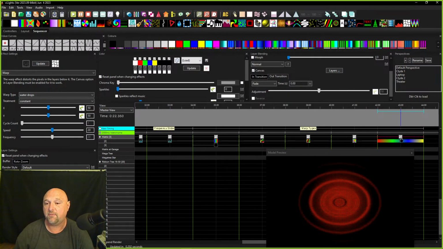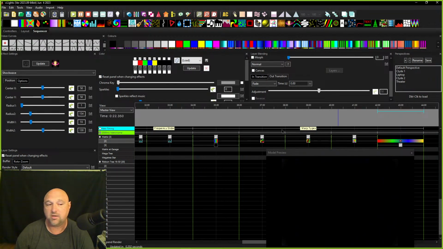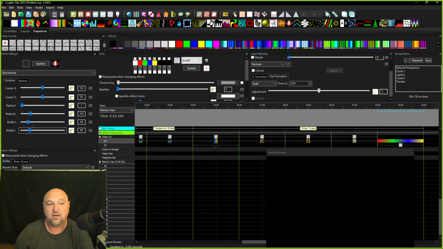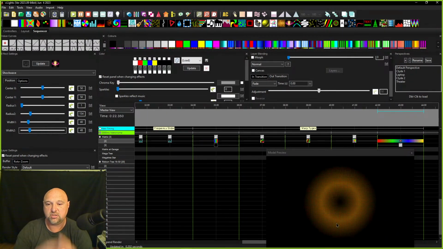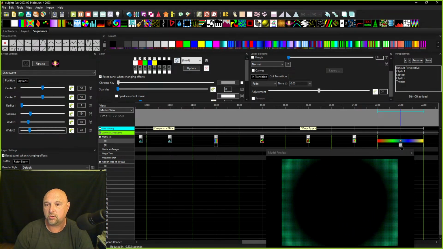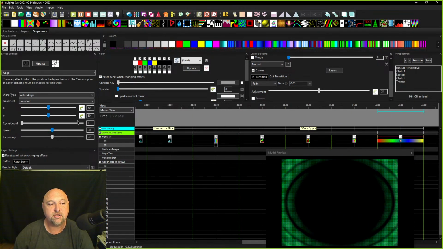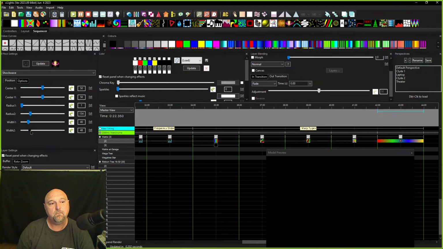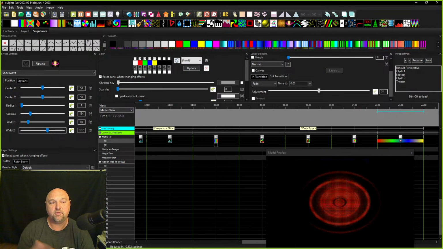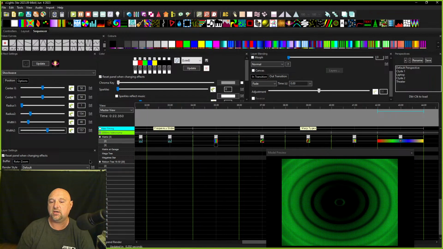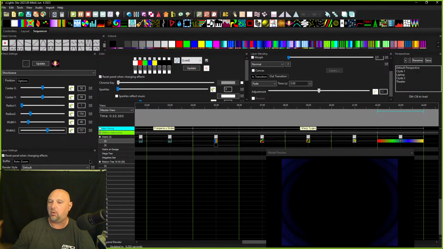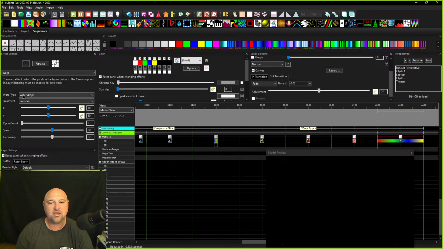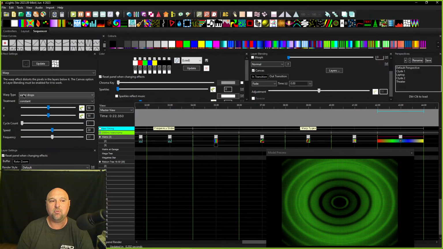Now, what does the shockwave effect do? It's like it's a shockwave. It's boom, explosion. Now I can change this a little bit so it's a little more thin, but I wanted to make sure that it exploded from the center all the way out, and you could see a good duration of the effect. So just under water drops, I thought this was really neat. I think the thicker the width of the shockwave, that just gives it a really interesting kind of blow up. It just really looks neat. It was one of the things I haven't done in a while, and it's like, oh, I need to use that more often.